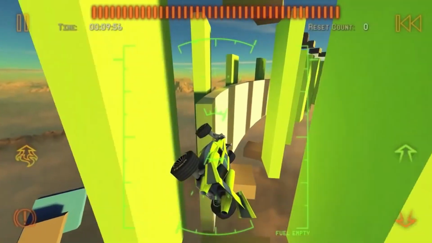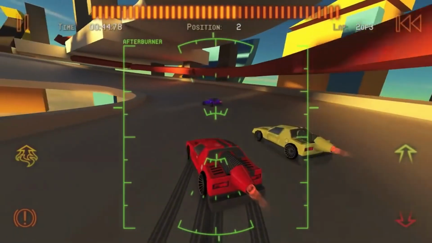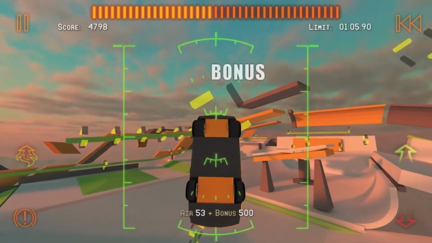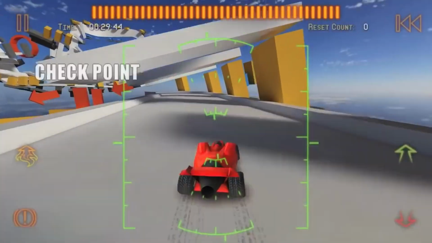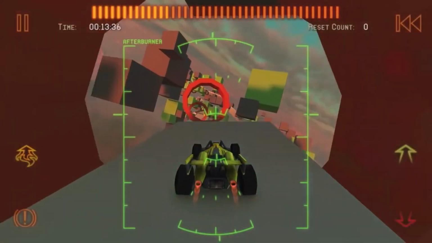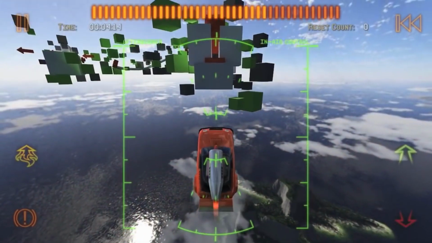It's a fast-paced and super fun game with lots of insane levels full of loops and massive jumps, and that's where the jet part comes in, as we often have to use the jet engine, yes, a literal jet engine, found at the back of our car to fly through the air until we hit the track again.